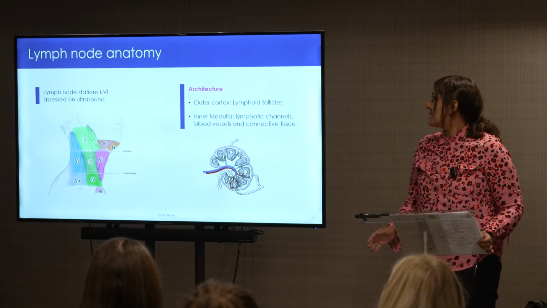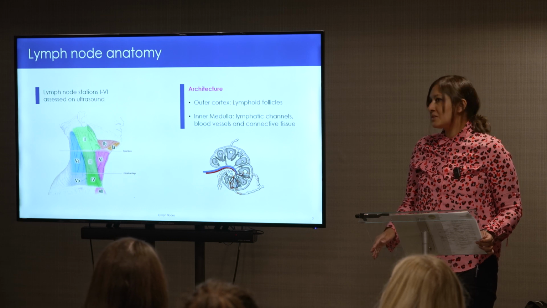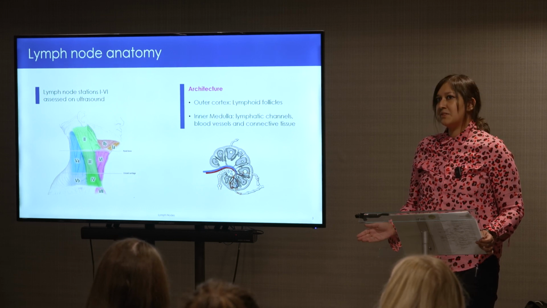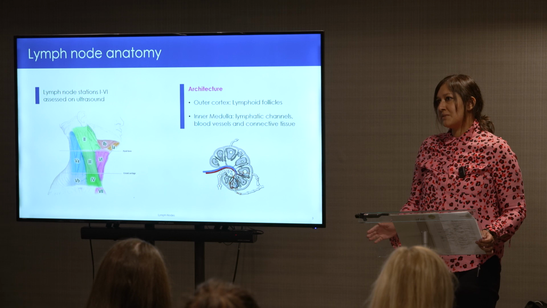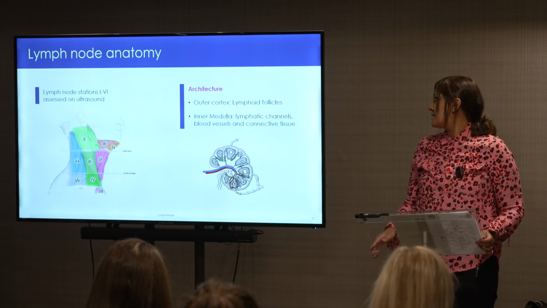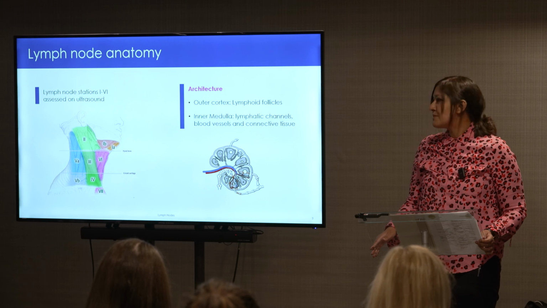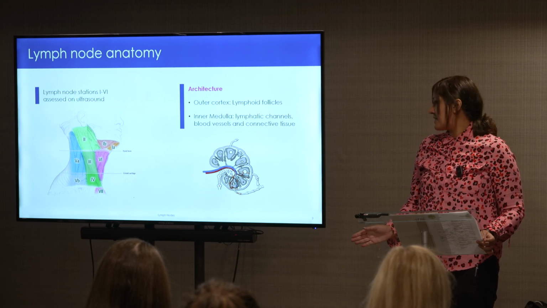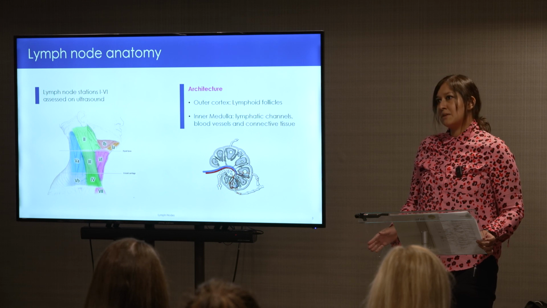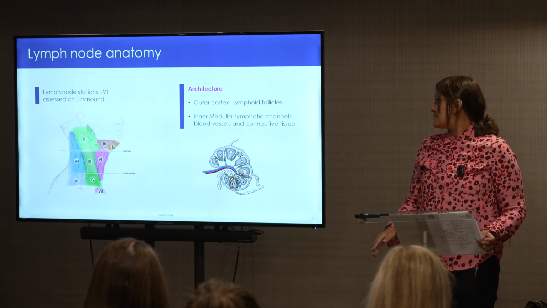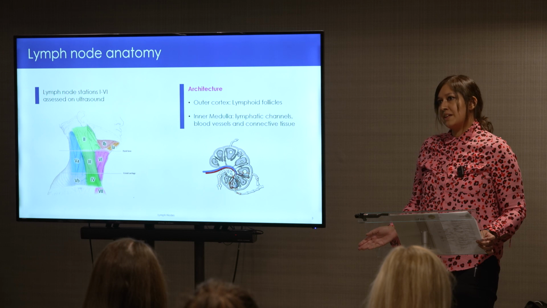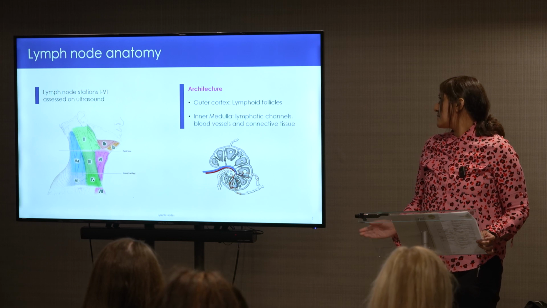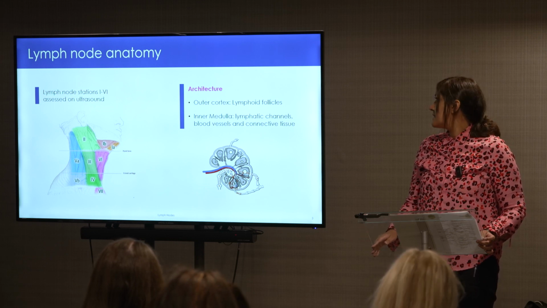As Susie has covered, the stations that we assess on ultrasound are levels 1 to 6, and be very consistent with your description of which level the site is at, so you can make serial comparison to previous scans and also follow-up scans done after the current scan. In terms of assessing level 7, you can sometimes get a good view, but it can be quite limited due to acoustic shading by the manubrium. I would describe anything obviously abnormal there, but it would be quite hard to do an FNA, as it would be very hard to get a good window at this region.